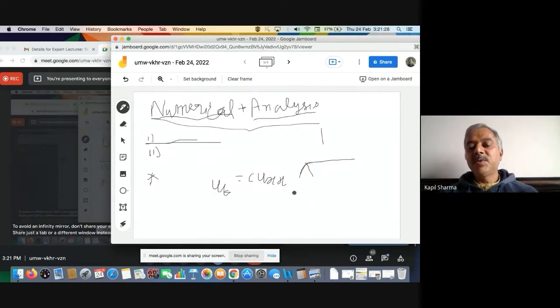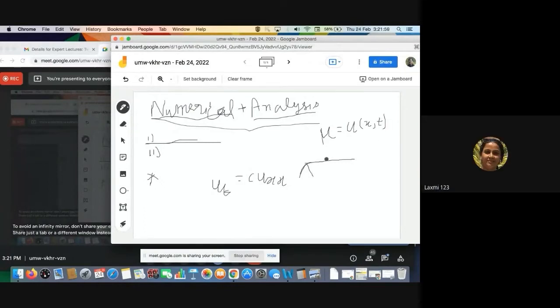So if you see, our U belongs to two parameters here. Am I right? Yes, sir. U is a function of, or depends on, two parameters x and t. What is x basically? x is the distance of the point from the heat source and t is the time. Am I right? Yes, sir. Suppose we are talking about this point.